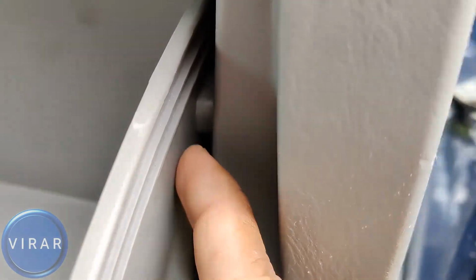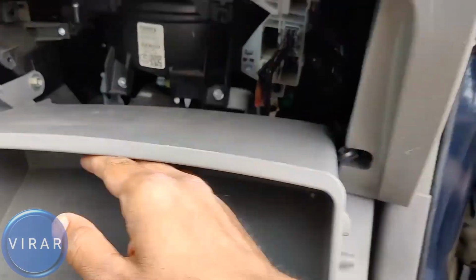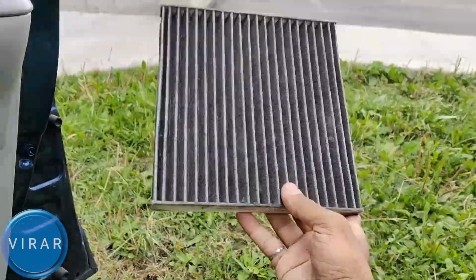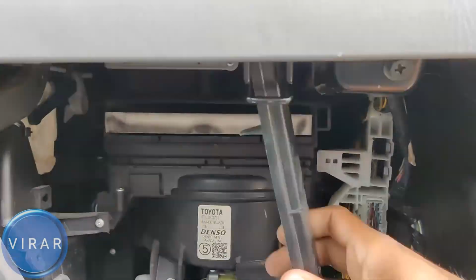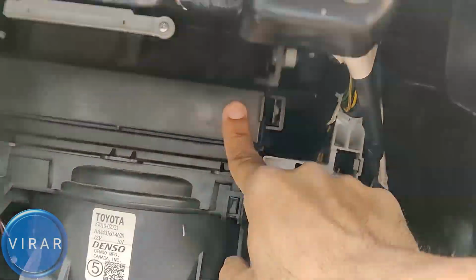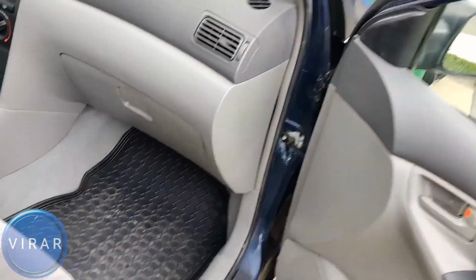In this video, I'm going to show you how to replace the cabin air filter on your 2003 to 2008 Toyota Corolla. It's a very easy process, only takes about 5 minutes, so let's go ahead and get started. Now, first up, open the passenger side door.